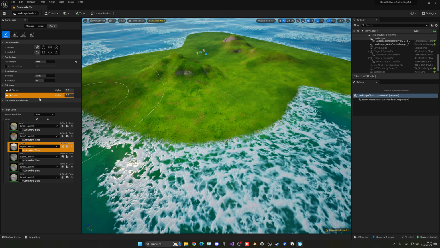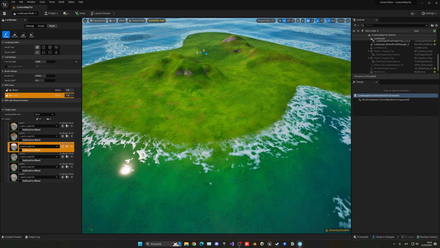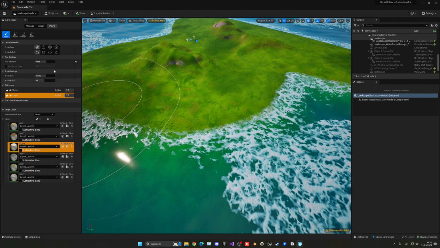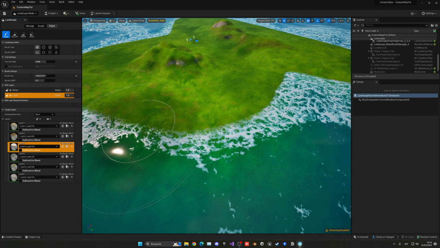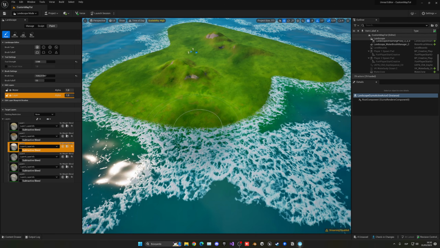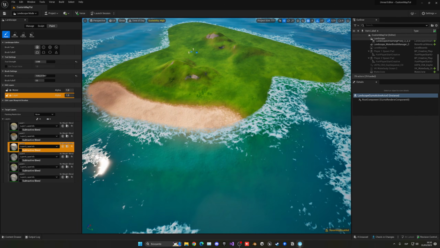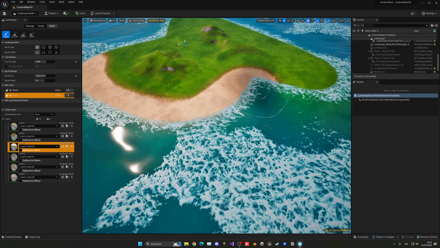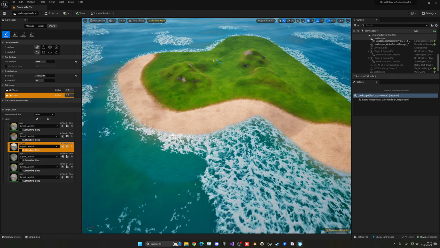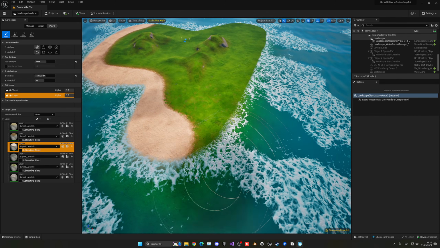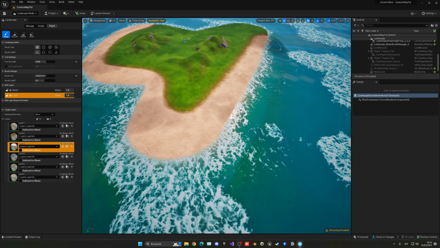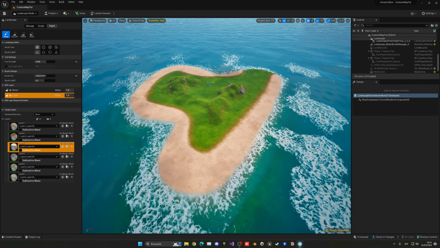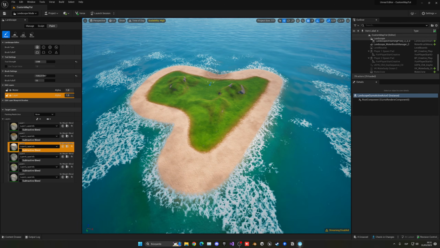And then also make sure that you are in the right layer, because we were at the water layer. There's another layer for that, so make sure that you're in the main layer. Let me go ahead and make the brush size a bit smaller, and let me just paint a bit of the coastline. So this is just going ahead and making a nice beach line over here. Let's go ahead and do so like this. There we go. I'm just gonna make something simple, you know, nothing crazy, like this. There we go. And it will just make things look a bit nicer over here. Basically make it look more of an island, I guess we could say.